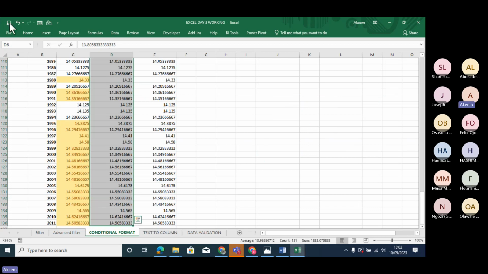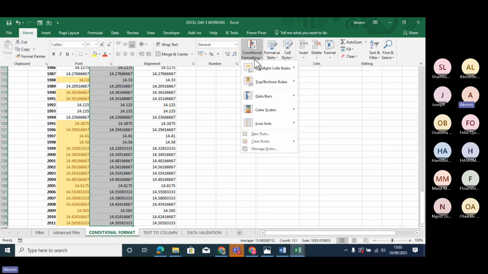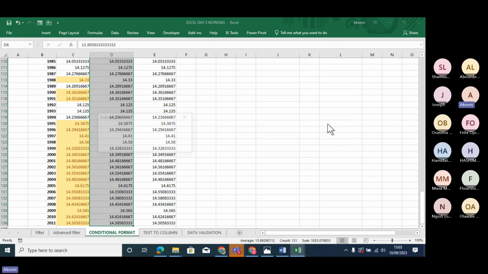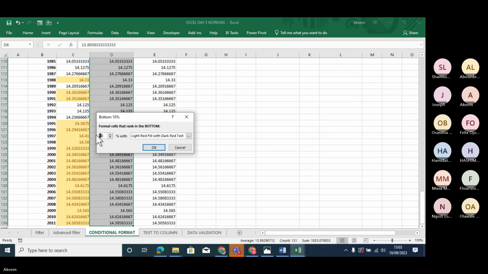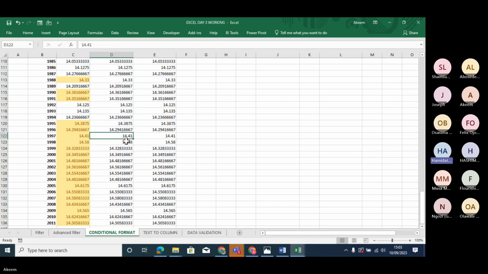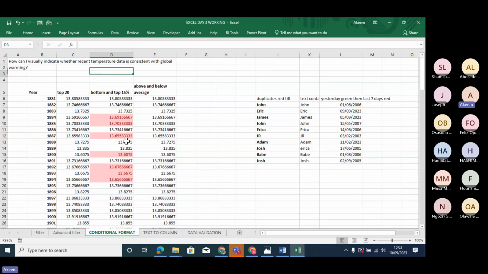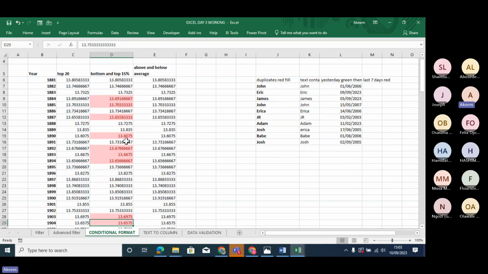Go to your home tab. Click on conditional formatting. Under the top bottom rule, pick the bottom 10% and change it to 15. Then you hit OK. What I'm telling you is that it's coloring some of the numbers. It will color it automatically instead of you looking for the bottom 10% or exactly where to highlight them. So you can quickly see those categories that fall within the range. Is that okay now?